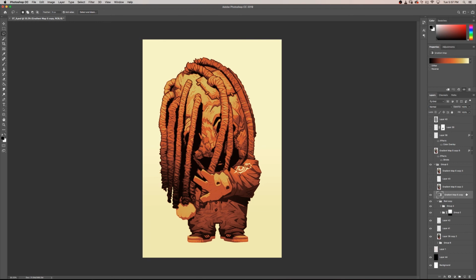But I mean, this looks cool if you were going for something like that, but I'm just trying to get just the essence of this, just a pinch. Imagine if this was the full bottle of gradient map. I just want a pinch of it in my recipe. I don't want to overdo it. So I'm going to set this to a soft light, about 20% opacity, and that's just enough to give me the color and the tone I'm looking for here. So after these, just a couple adjustment layers and gradient maps, I'm going to flatten him one more time.